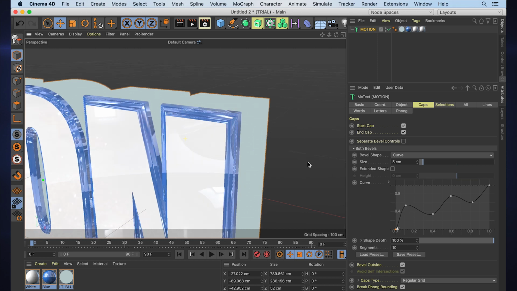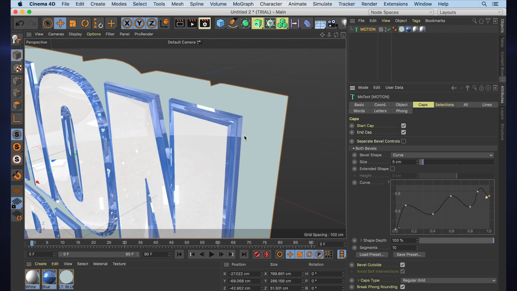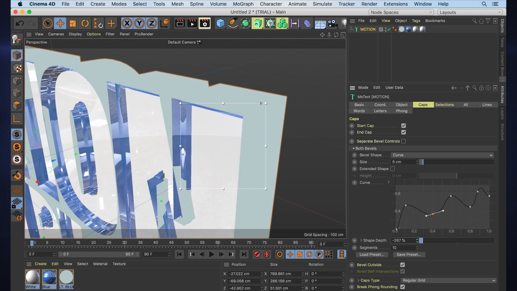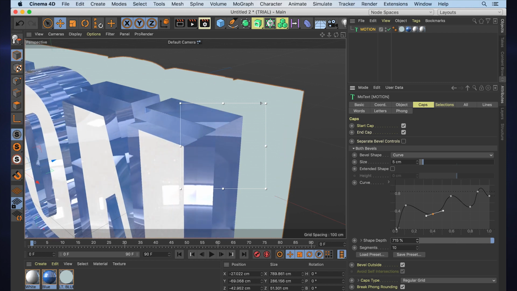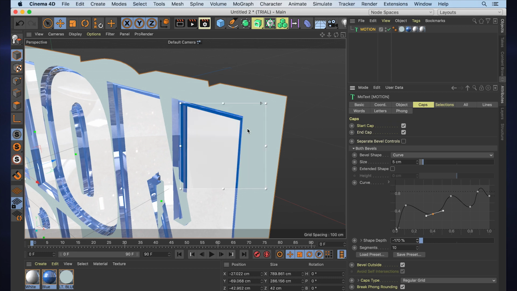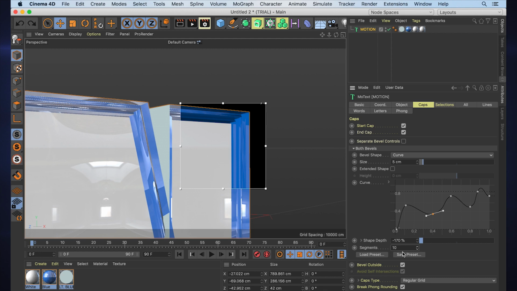So look at that, just with a couple of clicks and a couple of drags of this bevel and adjusting our Bezier curve, now we have this totally custom bevel that is something we never could have done by default in Cinema 4D. And this is huge in my opinion. This just gives you so much control over customizing. You can just use Bezier curves to bend and adjust this. You can take the whole thing and adjust the shape depth, so it's taking that idea of the curve and making the whole thing bigger. You can bring it negative, so it's cutting in. Adjust your segments just like always, and you can save presets.